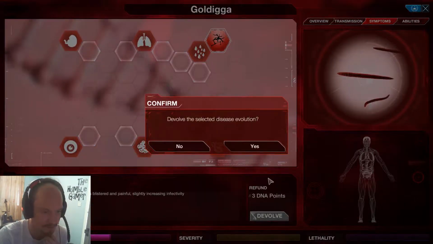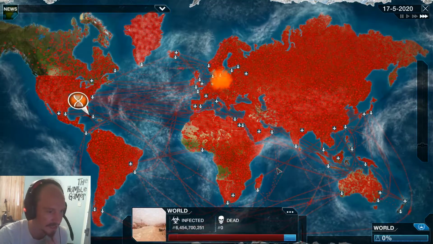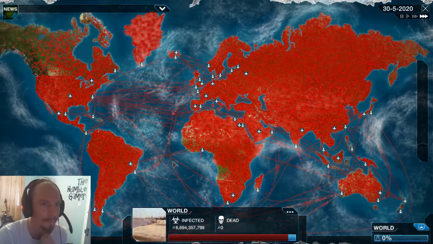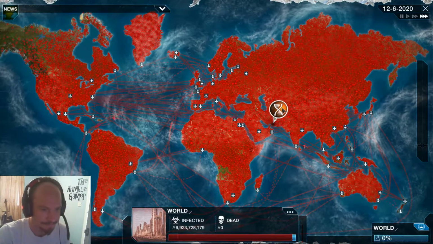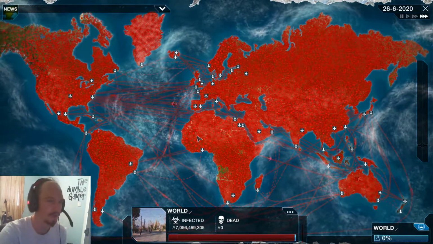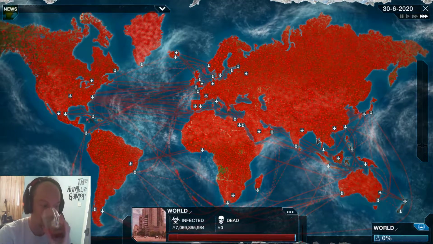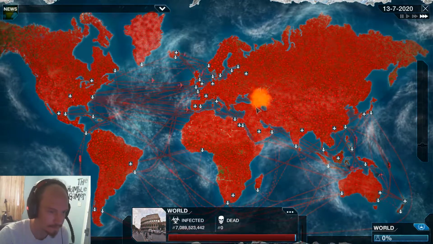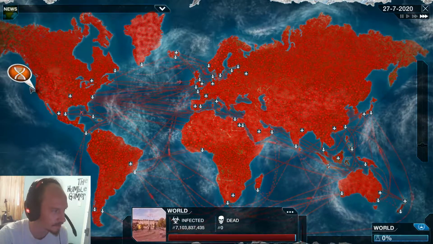Go away, Rash. Kill. So now we're just holding on to our DNA points so that when we have infected everybody, we can just start murdering the shit out of people. So yeah, this has actually gone... I know it needs to evolve to kill. I'm trying not to yet. But I'm aware of the stats. Kill. Kill. More DNA points.